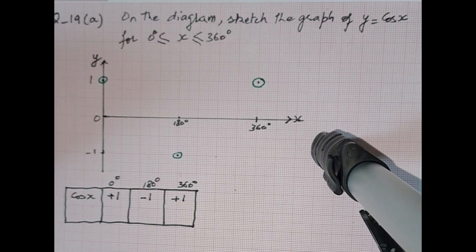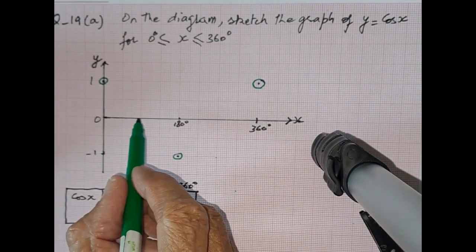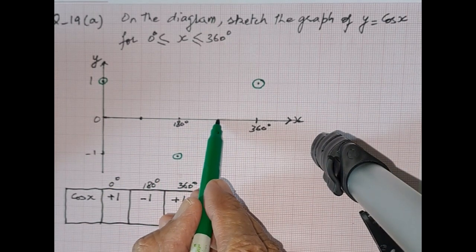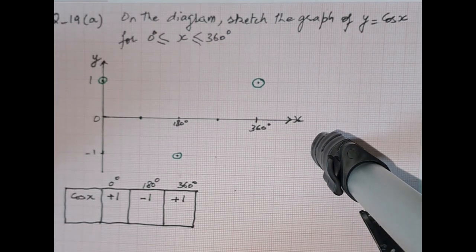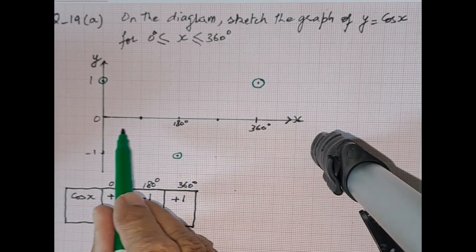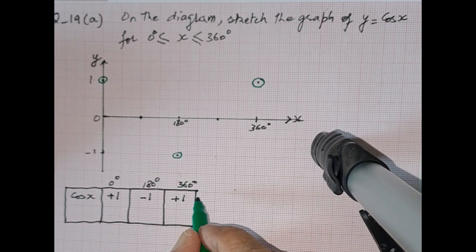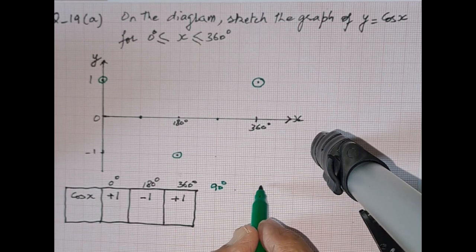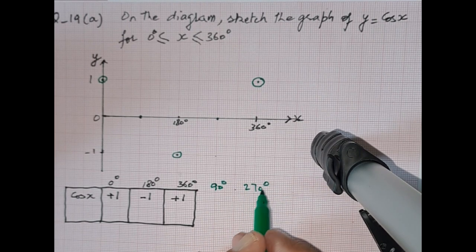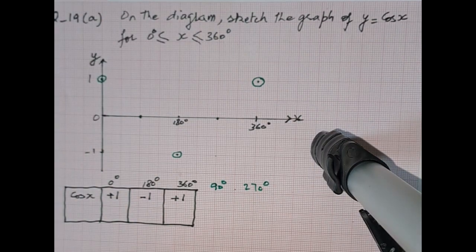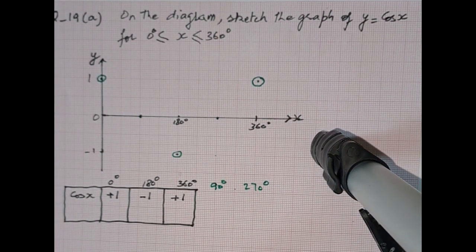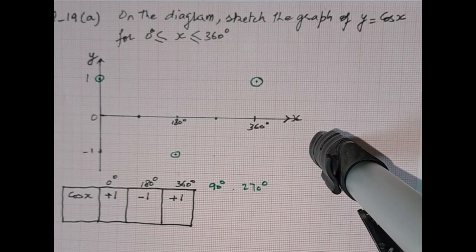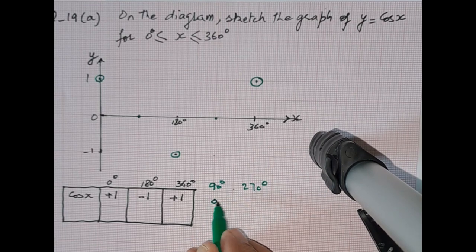What I would like to do is that I go for 90 degrees and 270 degrees to have a proper graph. So I will know where the graph is going to cut the x-axis. So if I add 90 degrees here and 270 degrees here, my graph will be much better. So cos of 90 degrees and cos of 270 degrees I'll have to calculate and write the values, which is 0 and 0. So I write down 0 here and 0 here.